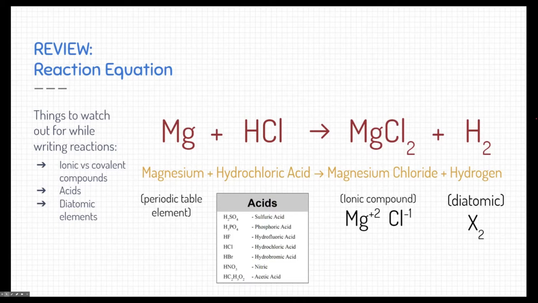When we write reaction equations, there's a few things we should watch out for, some tricky things that might trip us up a little bit. One of those is ionic versus covalent compounds. We need to make sure that we treat ionic compounds based on their charges, and covalent compounds we can find the subscripts based on the prefix and the name. For acids, we need to know to look on the periodic table to find those acids and to write them as such. And if we ever see any diatomic elements, that's the special seven that we find on the periodic table, then we need to know to put a little two next to it. So we take a lot of time writing this reaction equation, but it's not quite finished.